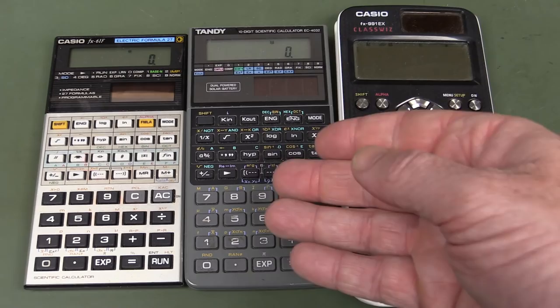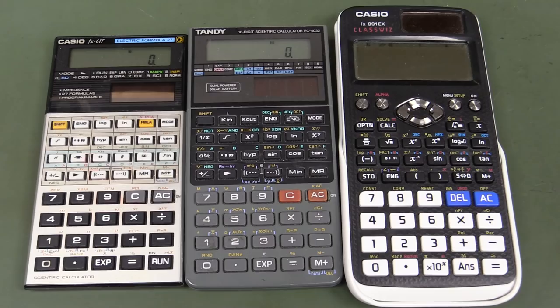Yes, this one in the middle here is a Tandy, but it's just all the Tandy calculators rebadged Casios. And these two are pre-VPAM, so these are the traditional algebraic entry calculators. This newfangled one, the Casio FX-991EX, is an absolutely awesome calculator, but uses the VPAM rubbish, the visually perfect algebraic method, which is quite all right if you've got a formula.